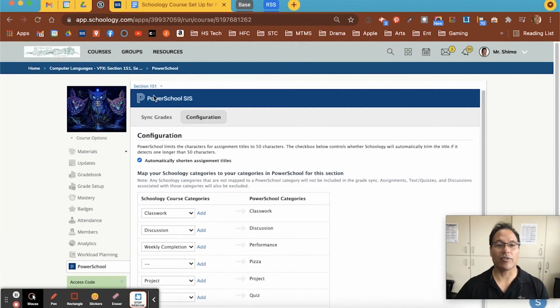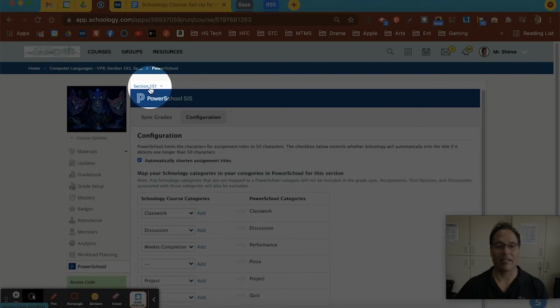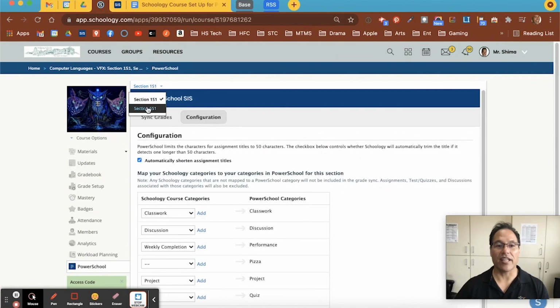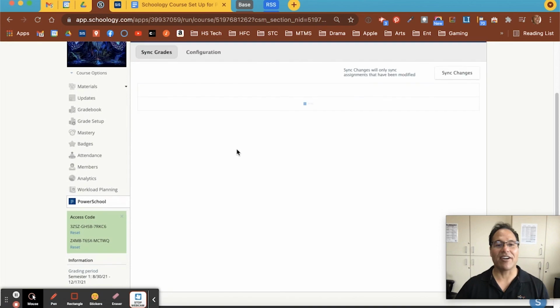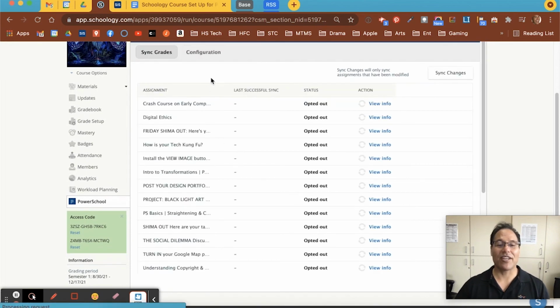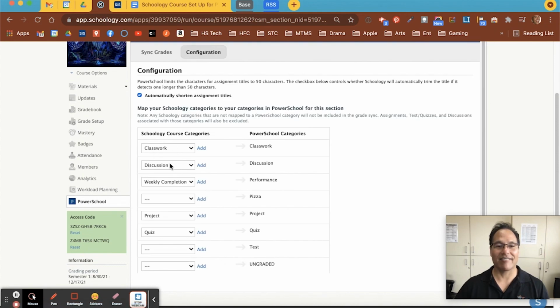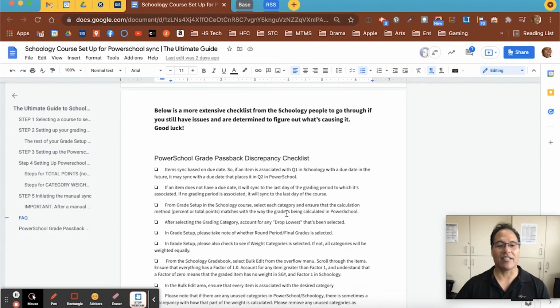Remember earlier in the video, I told you there's a little drop-down menu. Look, you can see it because this one I have linked. So you have to click on that and choose the other section. A lot of teachers will come to me and say, Shima, one of my sections is syncing, but the other one isn't. Why is that? Well, if you click on that second section and look at your configuration here, there's a good chance that all of these configured categories haven't been set up for that section. Everything will be blank, blank, blank, looking like this. And you're like, oh, that's what it is. Then you have to go in there and then boom, all of a sudden everything works again. So good to go. That's a second pro tip for you.